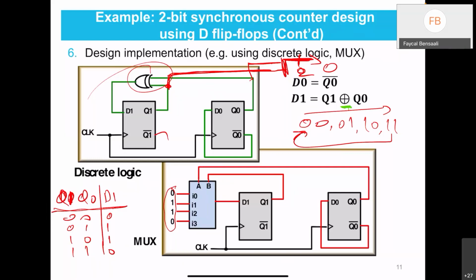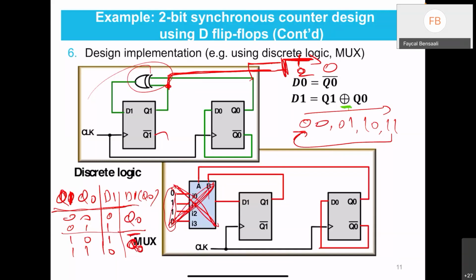So this is basically what we did, right? So all of you should know how to get this. So we just, as you said, we split it into rows. And now we try to find D0, D1 as a function of Q0. So 0, 1, 0, 0, then this is Q0, right? And then 1, 0, this is what? Q0 bar, right? The good thing, we have already Q0 bar. We can just take it with an inverter. And this is why it's good always to have Q0 bar.